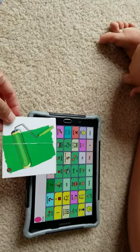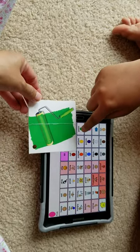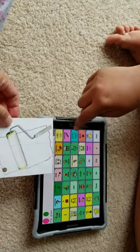Okay, what color is this? Which one is the same? Green. Green. Very good. Okay, go to colors.